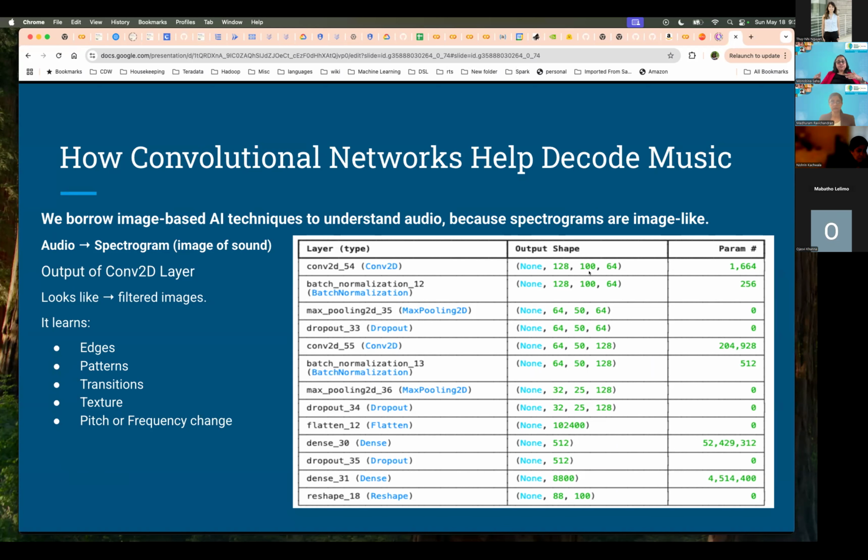From filter to feature, pooling layers compress the time and frequency shape to focus on the most important parts. Dense layers at the end transform all these learned patterns into predictions, whether a note was played or not in each time frame. So even though this model was made for vision, it works beautifully for music because sound, when visualized, becomes structure-rich data that CNNs excel at interpreting.